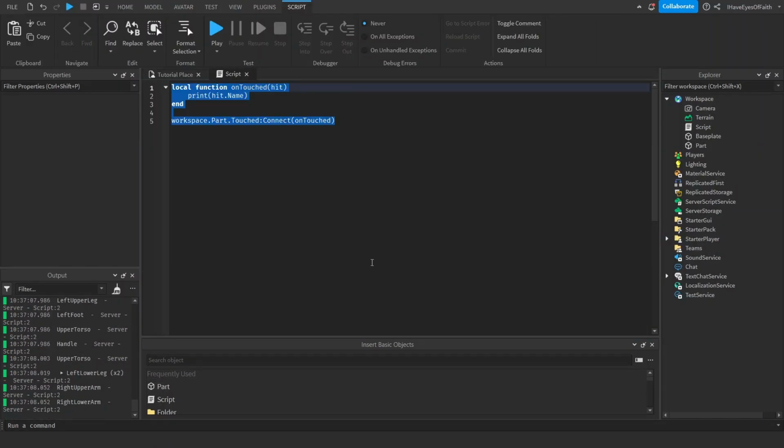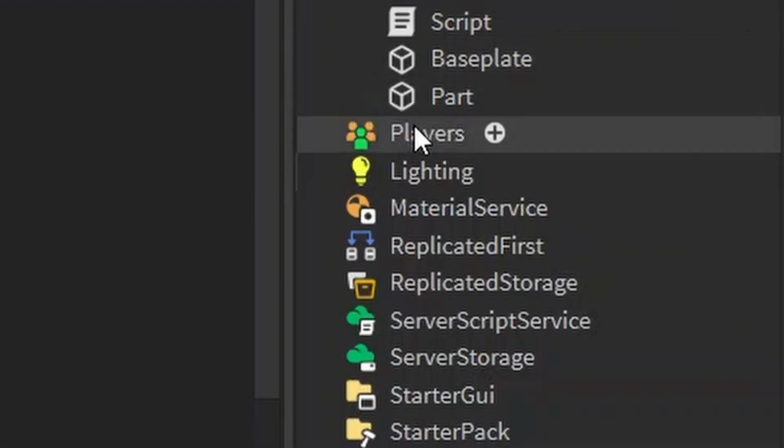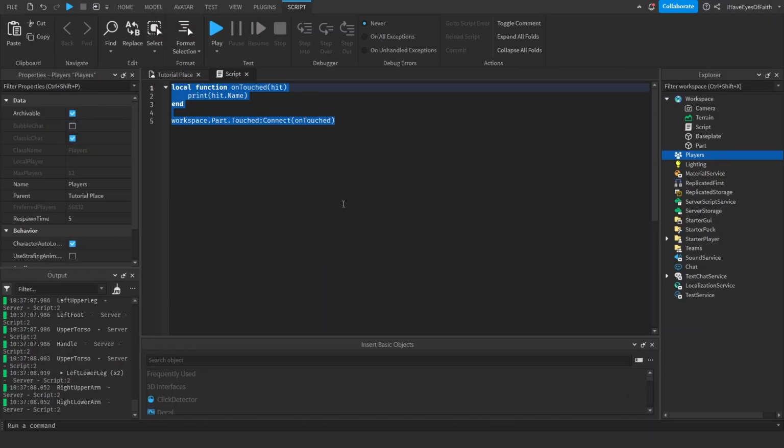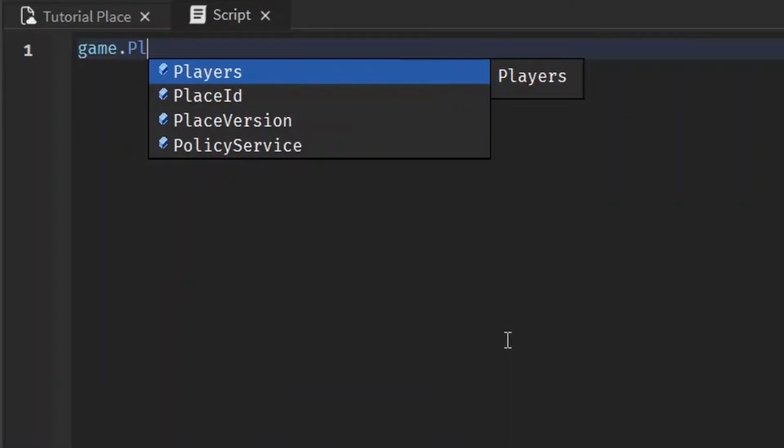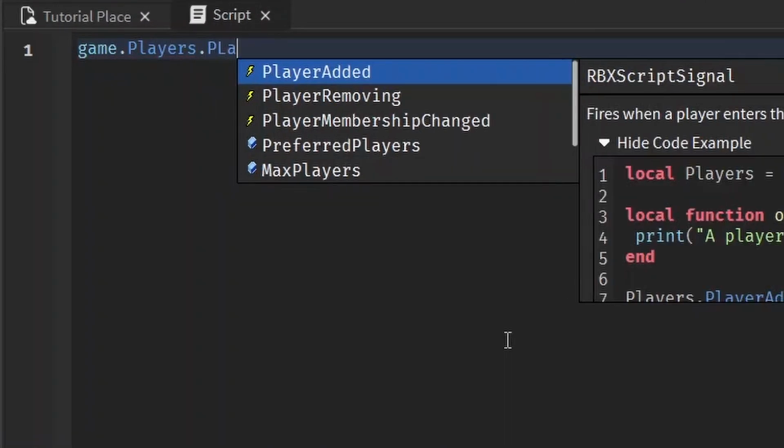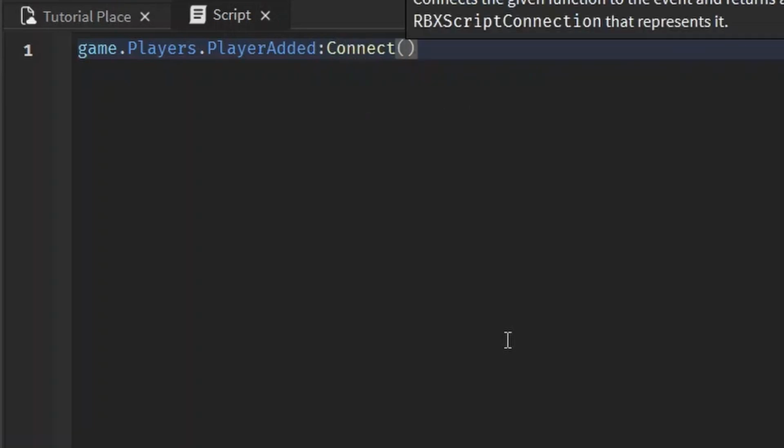Another commonly used event is the PlayerAdded event. This is an event for the player service. Yeah, services can have events too. So I told you it's for the players, so we access the object first. In this case, it's a service. So game.Players, and I told you it was called PlayerAdded. And then I told you the Connect, capital C, and then we have to write a function, but we don't have to use a pre-existing function.